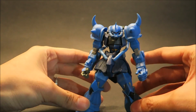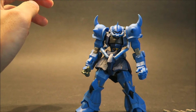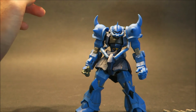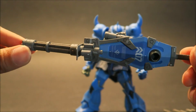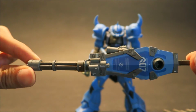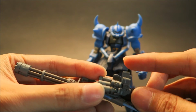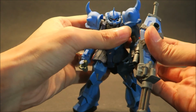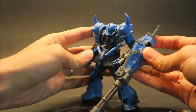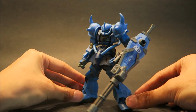So what I did, I had a spare Xenography Gouf custom. So I had a spare shield with the Gatling gun and the heat saber on, and I just cut a few pieces. This is the Xenography Gouf Gatling gun, shield, and heat saber. So I just cut this piece out, and it fits perfectly here. So yeah, that's a neat add-on that I did, which is pretty cool.